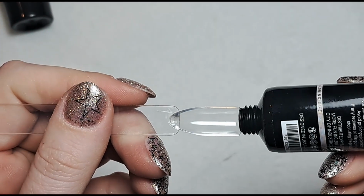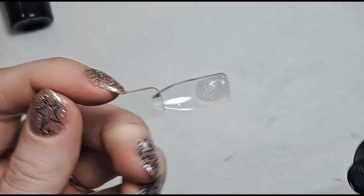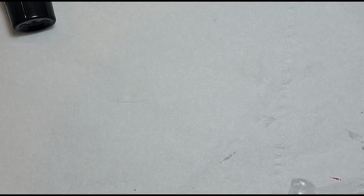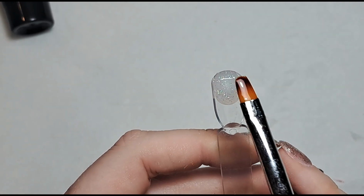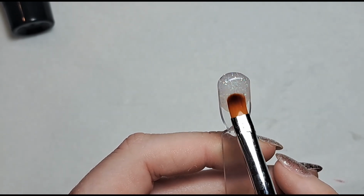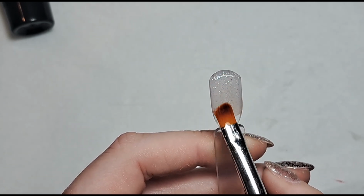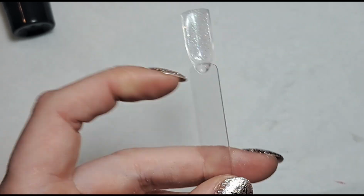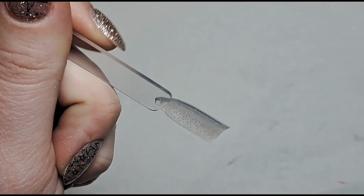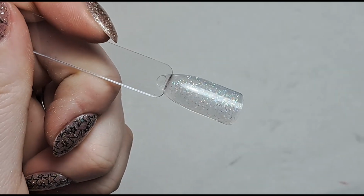Okay, next up, let's see what this one looks like. Wow, definitely gonna like this one. I have to put that on there now because it's come out already, obviously squeezing it without even noticing. This one's probably going to be my favourite. I love stuff like this, the semi-sheer stuff that you can put over anything that just makes anything glittery. How can you not love that? Everything needs to be glittery, doesn't it? Let's be honest. Beautiful. Absolutely beautiful. I really love that. That is stunning. Oh, it's amazing. I love it.